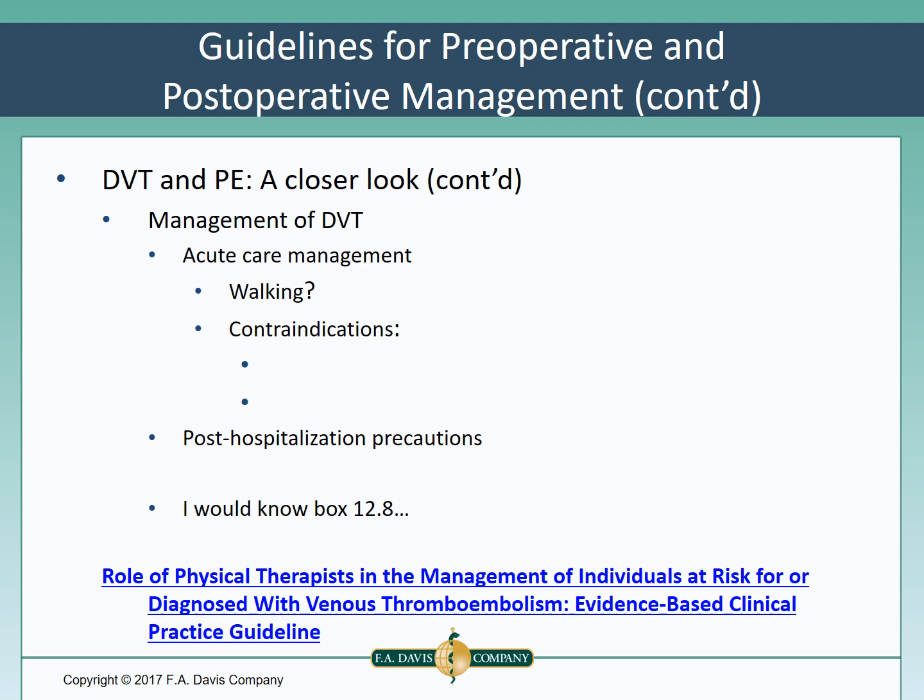Now, why would you have a mandatory helmet use? Well, basically, you're on so many anticoagulation meds that if you were to hit your head, you could potentially bleed out. You're not going to clot because you're on anticoagulation meds. So usually you'll see that those people will wear helmets when they're doing activities like walking on the treadmill or things that put them at risk of potential falls where they could hit their head.